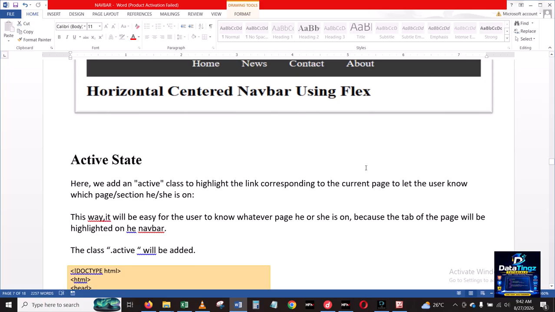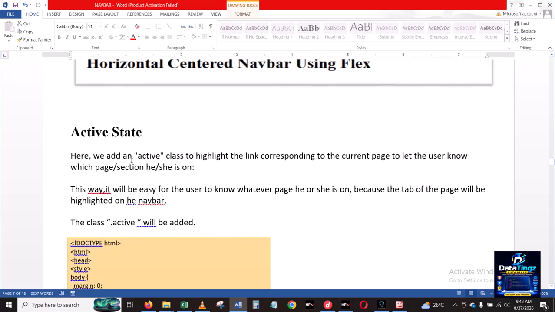All right, so here we had an active class to highlight the link corresponding to the current page to let users know which page section they are on. This way, it will be easy for the user to know whatever page they are on, because the tab of the page will be highlighted on the navbar.